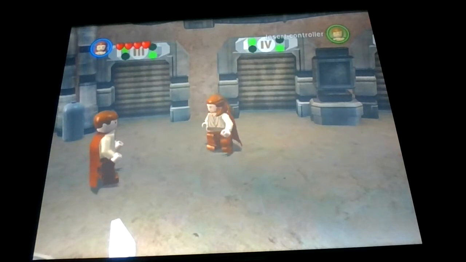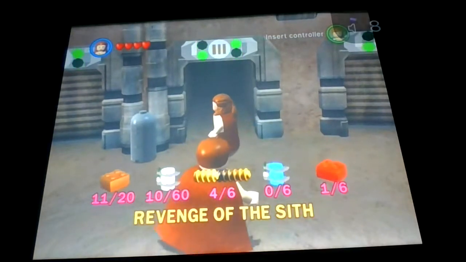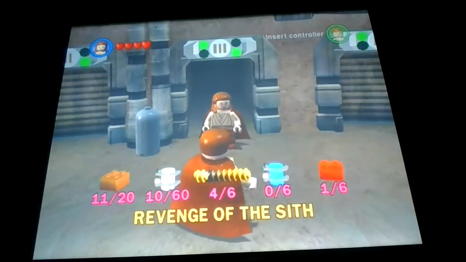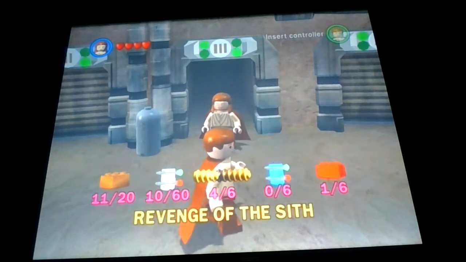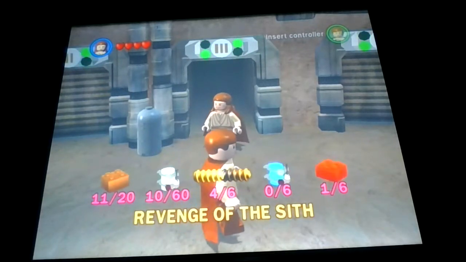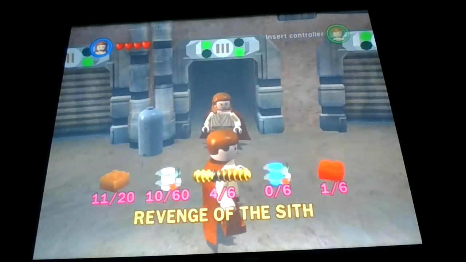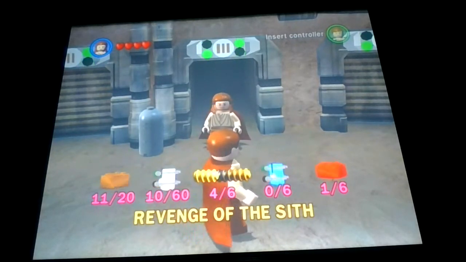Let me turn up a little bit. In the last episode, we just completed the last level in episode 3, Revenge of the Sith, which is called Darth Vader. And we beat the 8th boss of the game. I think it's 8 bosses. It's been a little while since we recorded the last episode. And as you can see, we got 10 minikits collected in this episode, 11 gold bricks so far, and got one of the red power bricks, 4 of them, the true Jedi. So, yep, and we are halfway done with the story mode.